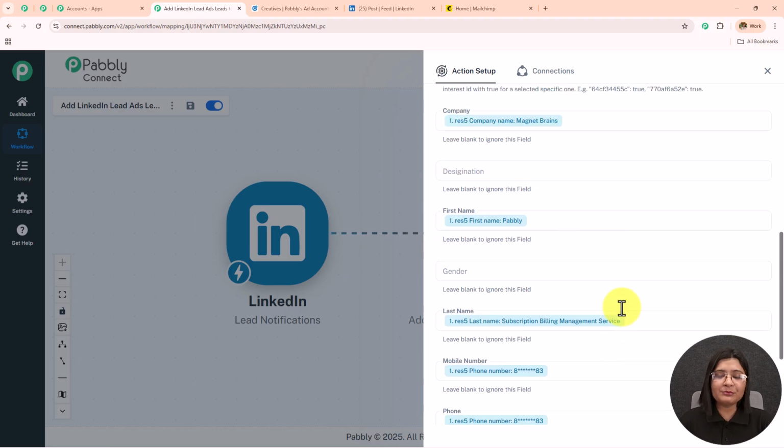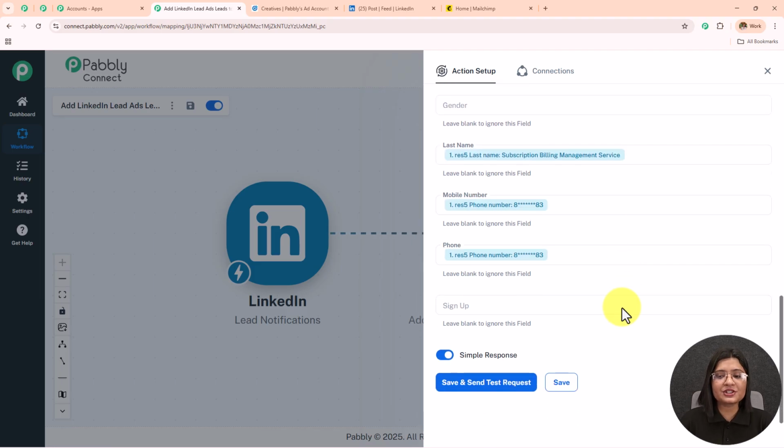Now, mapping is important so that every time you receive a new response, it is taken into consideration in this field. Manually entering the data will make this field static, and the information will not change even if you have received the new response. Over here, if I manually enter any detail, this field will become static, and every time I receive a new response, the result will not change. So as to keep this field dynamic, we use this process mapping instead of manually entering the details.